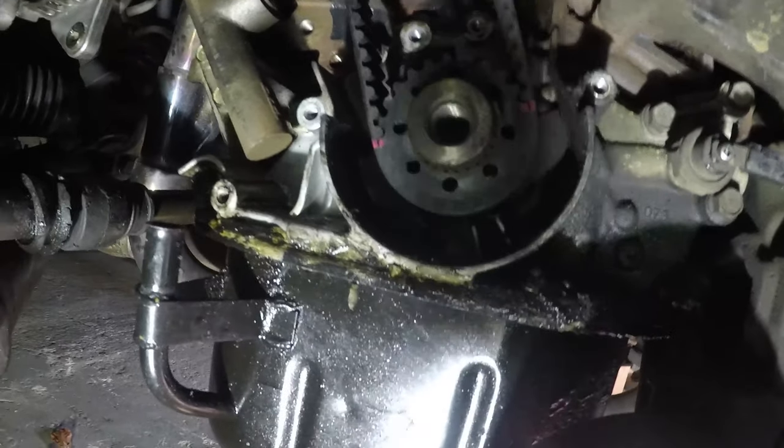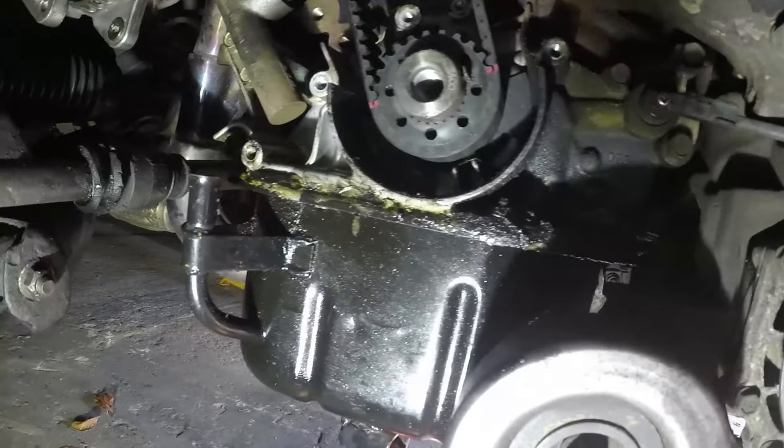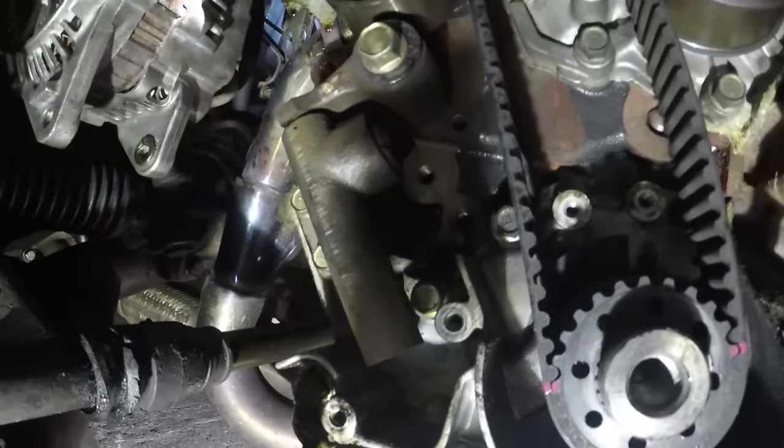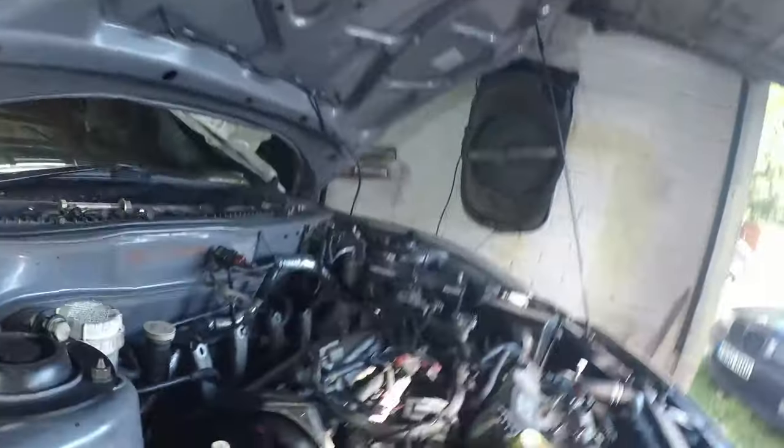So I'm going to call it a day today because I'm not rushing this job. I'm taking my time, there's no time limit on it. So I'm going to come back tomorrow, I'll pull the tensioner off, we'll take the belt off, and then we'll start thinking about getting in the top here.